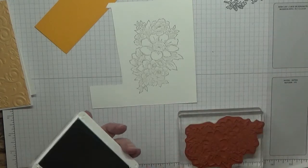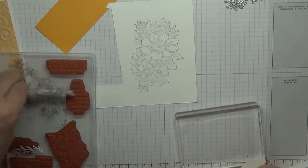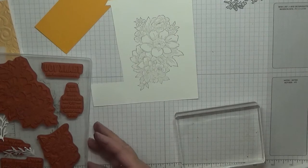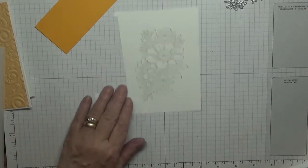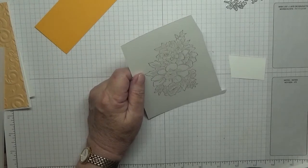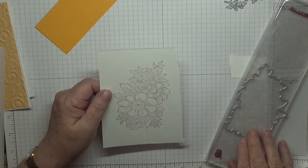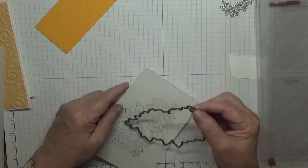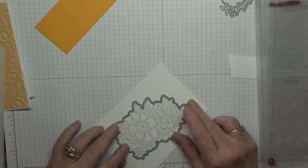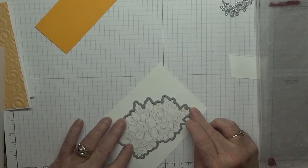Cleaned. Put away. Put that away. And put that away. So now we are going to cut out this one, and we need to cut this out on my smaller machine, I think.